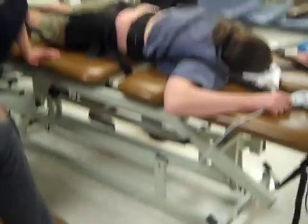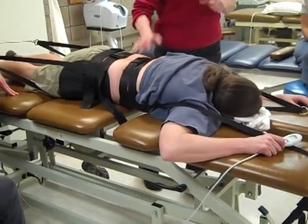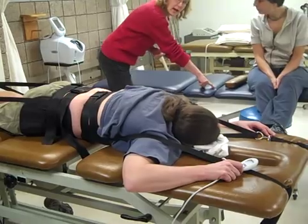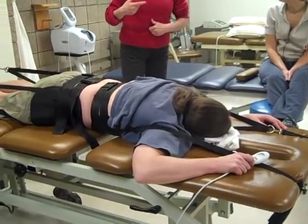Okay, so make sure these belts are tight, super tight. If you hook these belts to the table, make sure those belts are overlapping that spot. That gives them somewhere to go to lie down.